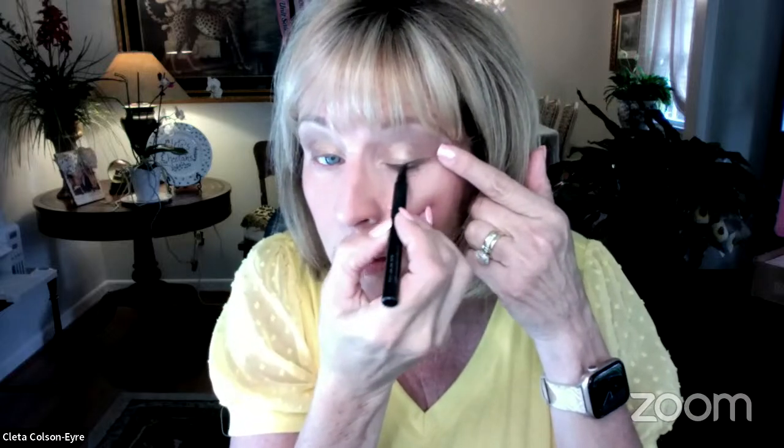I'm almost done. I'm going to use today this black waterproof liquid eyeliner pen. I'm not really stretching it — I don't know why I put my finger up there because you really shouldn't stretch your eyelids out. I think it just helps me balance it. I think that looks about even. Then I'm going to use the Mary Kay deep brown in the eyeliner pencil, just right underneath.